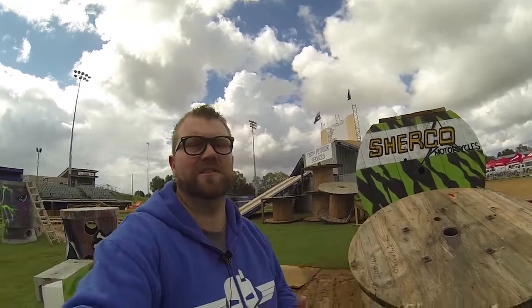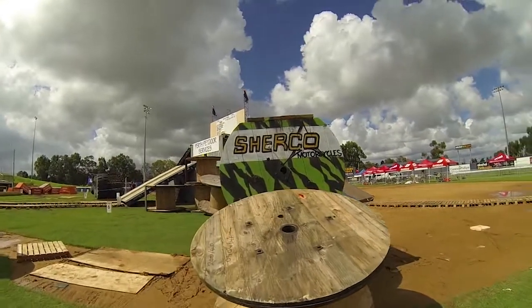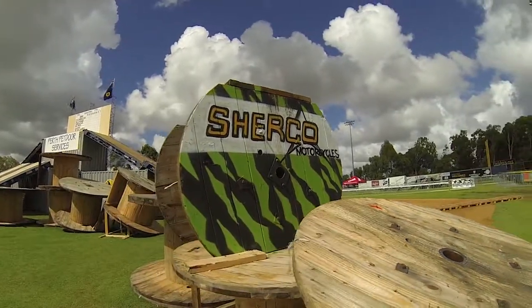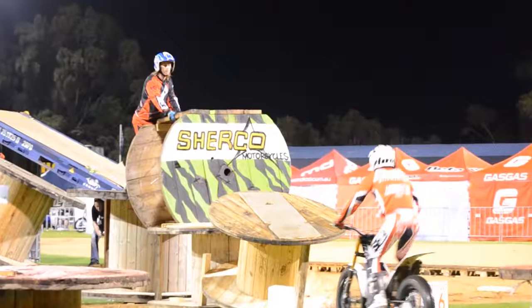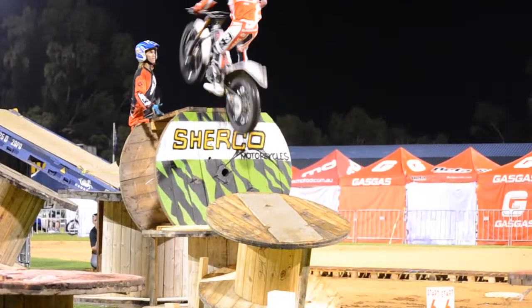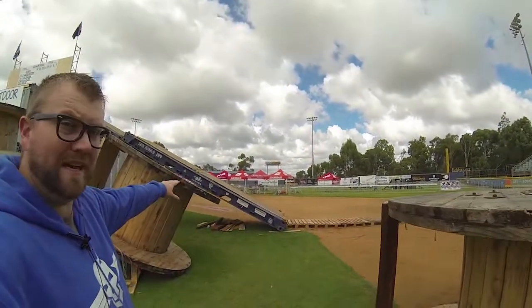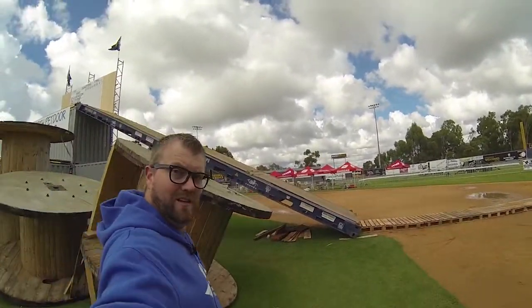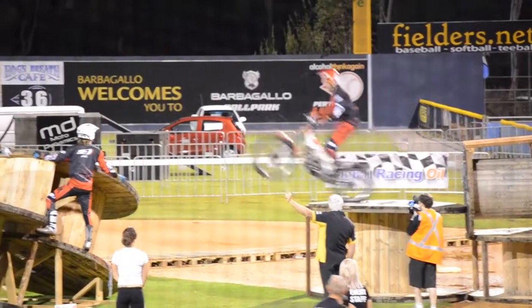The sixth and final section for the night was this section number 6. And as you can see, it's a bunch more of these cable spools. What I found really interesting, firstly, have a look at the height you've got to get off the start here. So you've got to make that gap clear all the way up to the top. But then what you've got is this big platform here and a massive gap. I mean, literally, I can, full arm span, walk straight through the middle of this. And somehow we've got guys making the gap up to this.